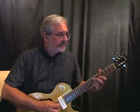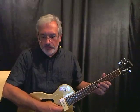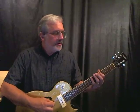I think there's a number of standard type licks that I used in this one solo here. Again, we have that, which is very, very common. I did a lot of sliding, 3rd finger type slides, that kind of stuff. I stayed mostly within the pentatonic. I did go down. I did use the sliding form of the pentatonic. Again, I show this in other lessons. You can look this stuff up on my website, the sliding forms.